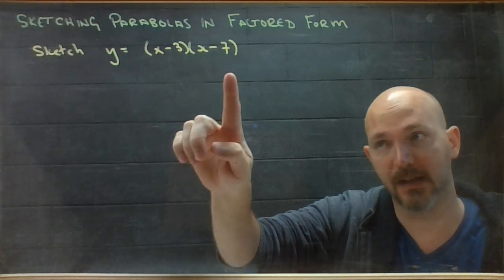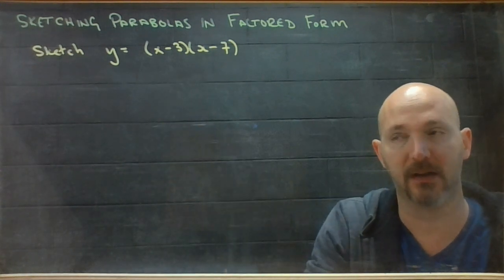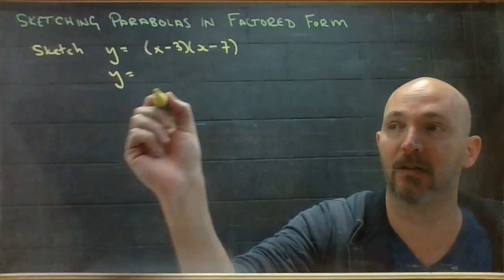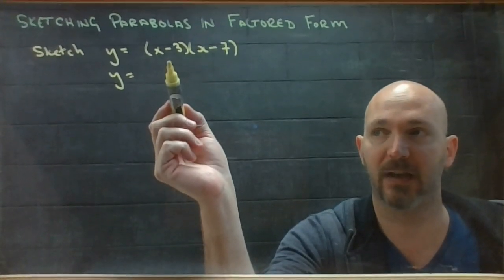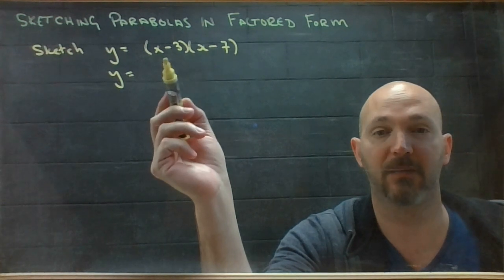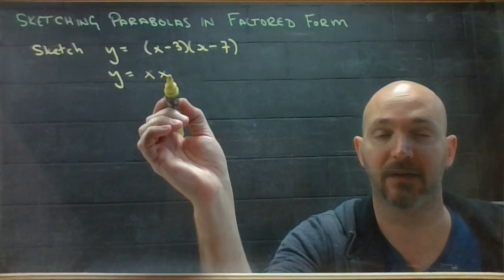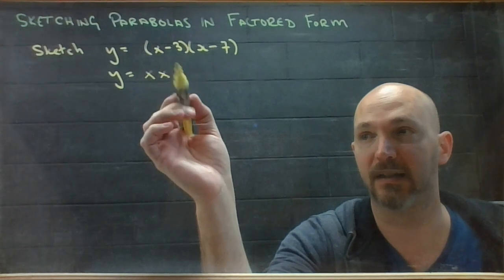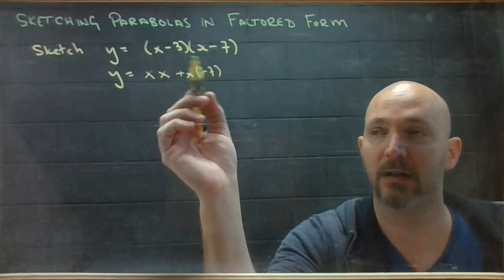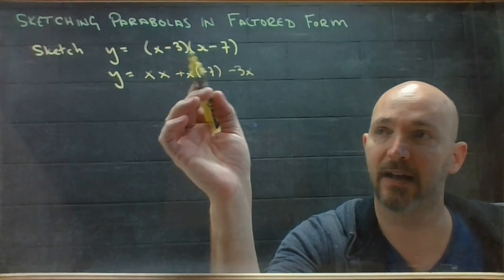Just to convince you that this is in fact the equation of a parabola, because it does look different than the other ones, I'm going to try doing the actual FOIL, like the multiplication. So this notation says everything in here has to multiply everything in there. So I'm going to pick something from this bracket, the x. I'm going to pick something from this bracket, pick the other x. Then I'll maybe take this x with the -7, and then I'll take the -3 with the x, and then I'll take the -3 with the -7.